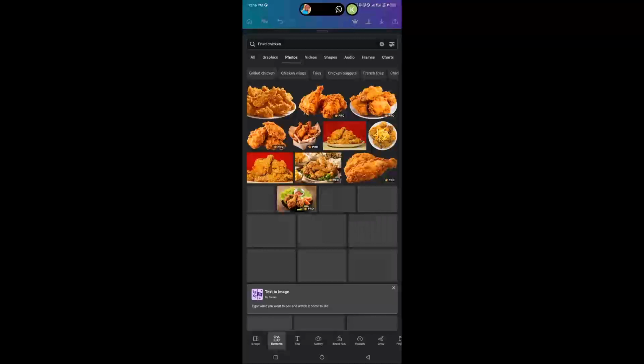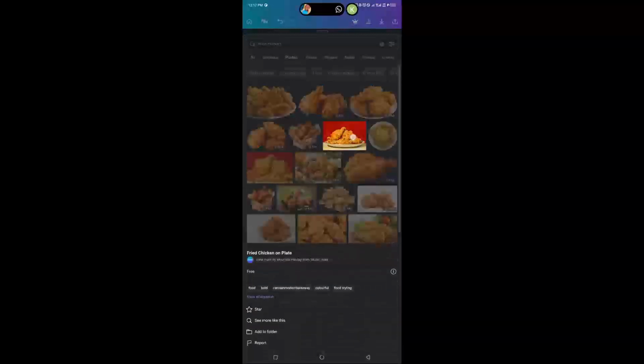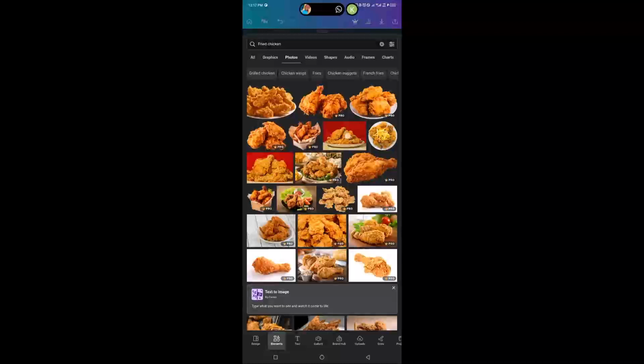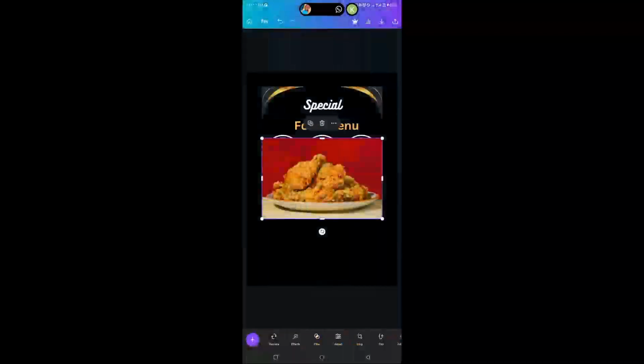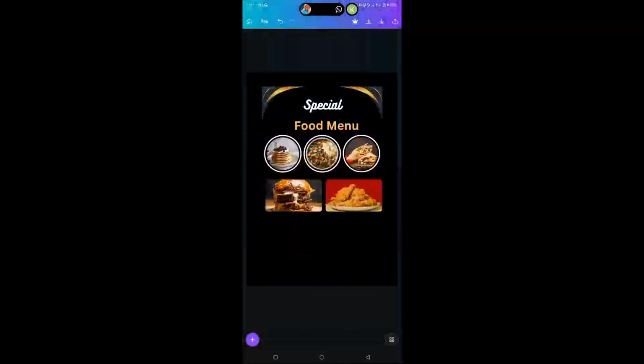And I'm going to use this one here that is free. Are you with me? I'm using this one here. That's it. Transparent. Yes, I'm using it. Tap to be added. And then also hover over my hand.